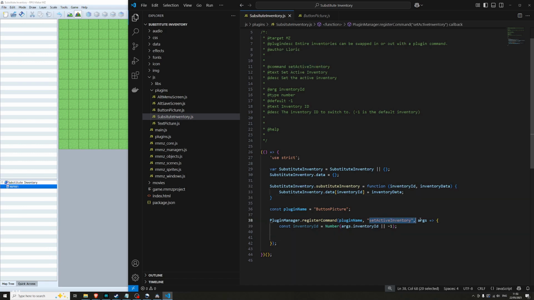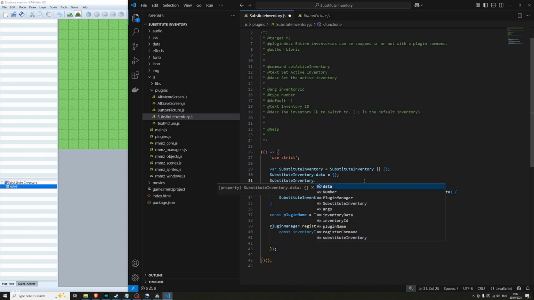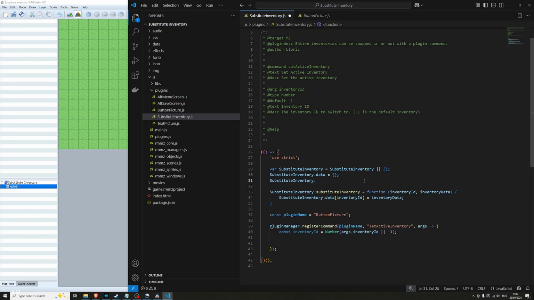So we are saying the active inventory. Let's have some record of what the active one is. Substitute inventory active inventory ID equals -1.